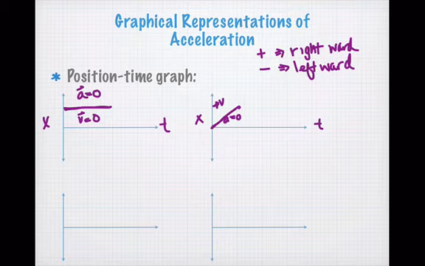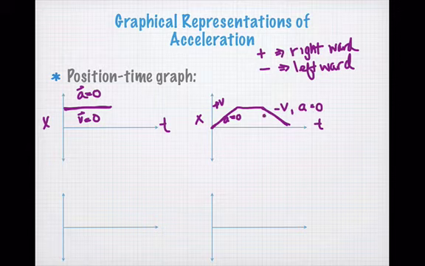All right, now let's suppose that after that first time segment, we have the object sit still again, and then maybe we have a slope like this. So now here we've got a negative slope. So again, on a position-time graph, this means negative velocity. Do we have an acceleration during this time interval? Not during the time interval. So again, a is 0.